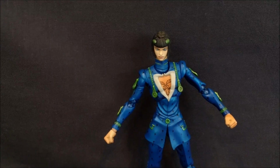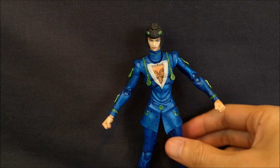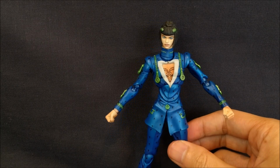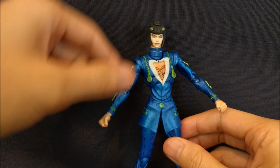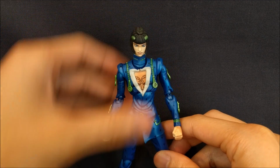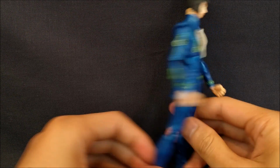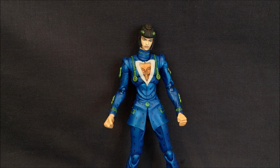And then if you're not into Jojo, this character does look a little strange because it's a guy, by the way, and he does have some pretty odd hair. It's got straight bangs and I don't know, a bob cut. And so if it's a little odd, I suppose you could pass on it because it's pretty unusual. But in terms of articulation and paint and sculpt, it's pretty solid. Plus it comes with a pretty decent spread of accessories.